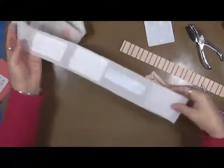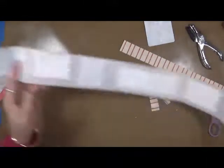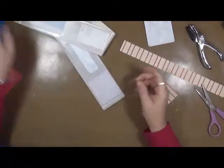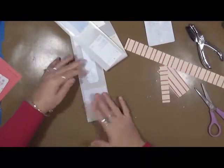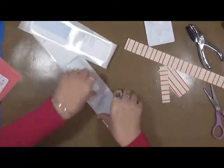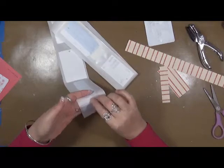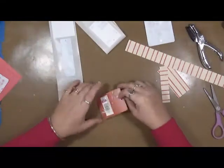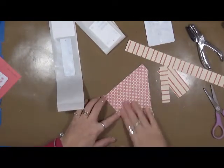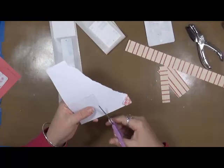All right, so now what I've done is I've taken all my tags that have been gessoed and I put them through my Xyron sticker maker. Now they have a sticker on the back side of them, which is what I'm looking for. This is the side we didn't gesso. What I'm going to do is cover these with some random scraps of scrapbook paper that I have out.